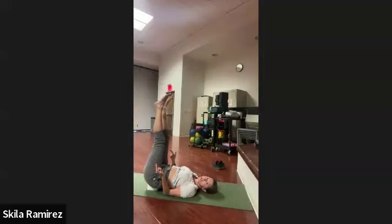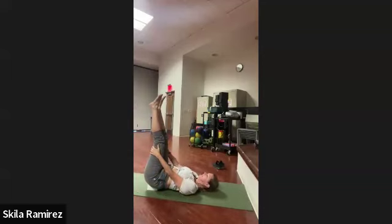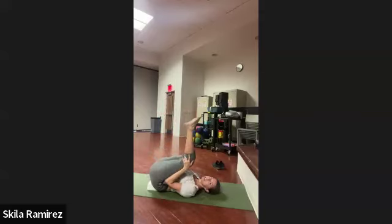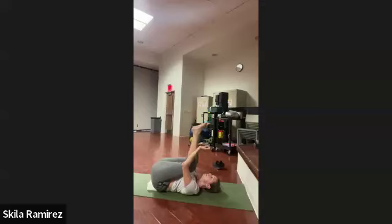Legs might go completely straight. You could hold on to the sides of the thighs or behind your knees. You could bend the knees towards your chest a little bit. And again, the block is only on the sacrum. It's only on that triangle-shaped bone down towards the buttocks region.